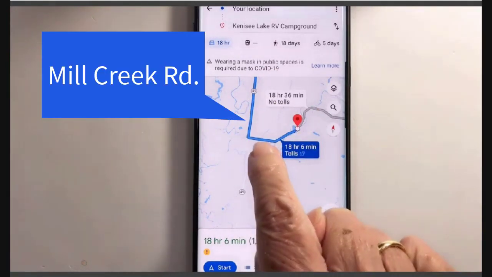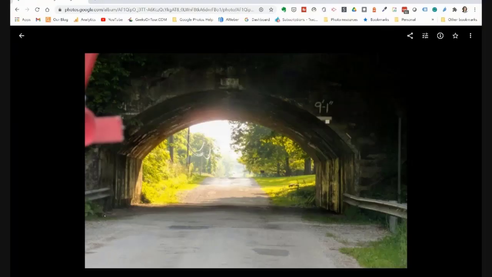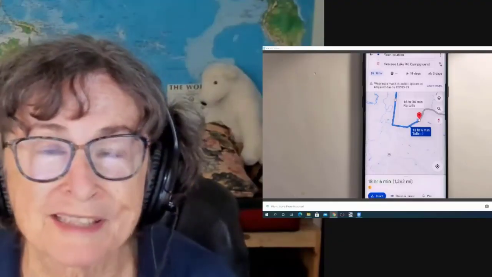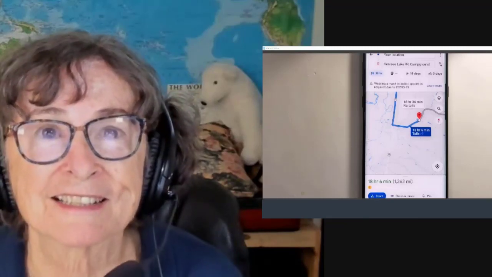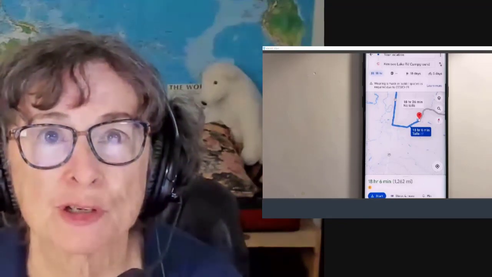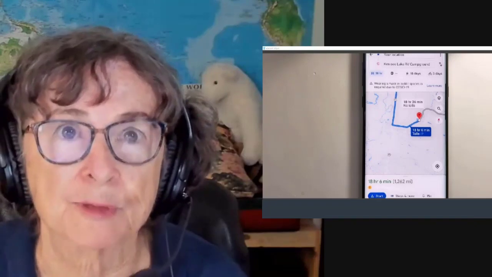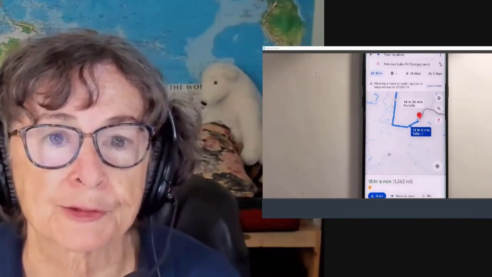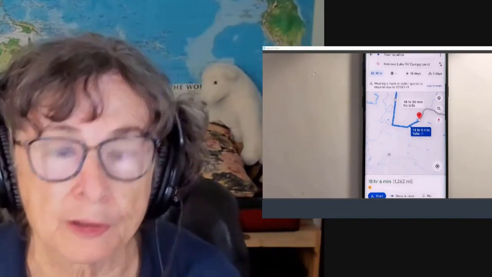And right on this road, this photo was taken. So you know this says 9-1, or it might be 10 or 11 in the middle here, but you do not want to take a 13-foot RV underneath that bridge. Google Maps does not know what an RV is. It does not have options for you to say height restrictions in your travels. The couple apps that I want to show you do.